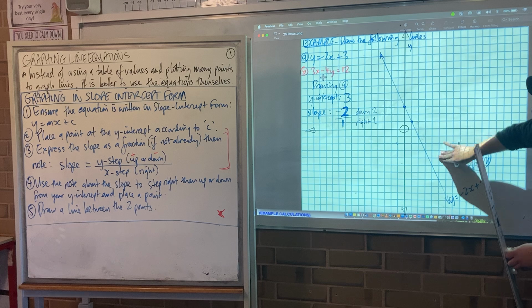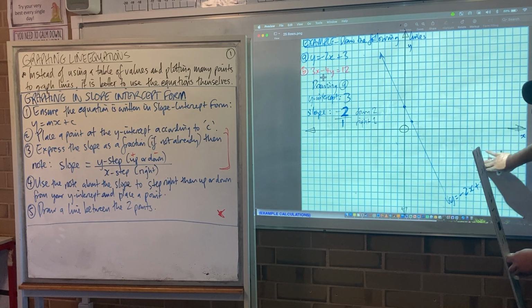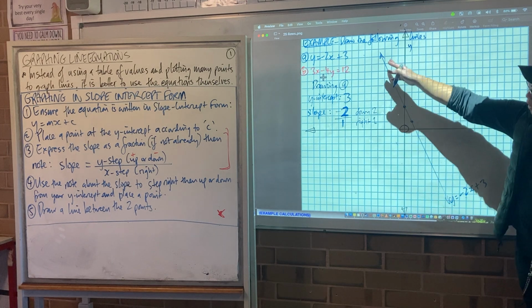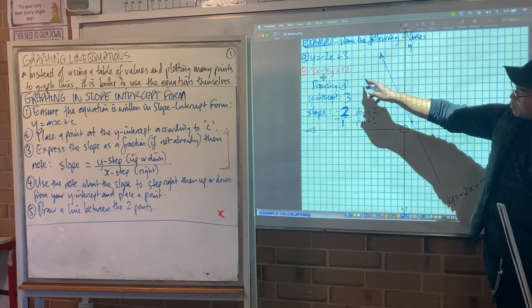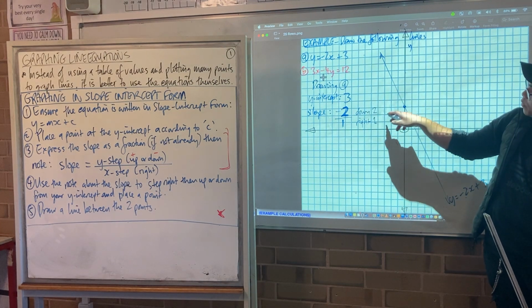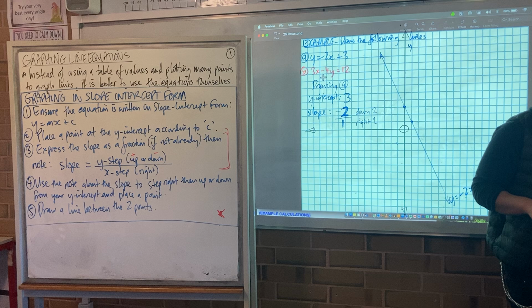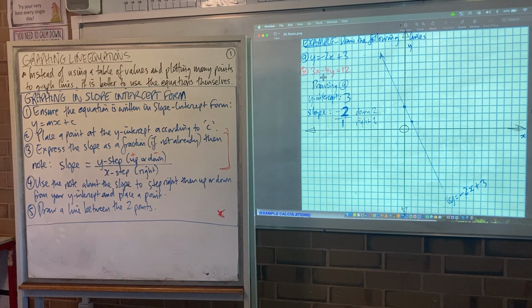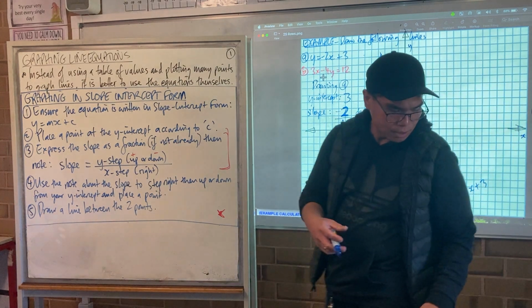I'm going to erase all this because this was just explaining what fractions were. I'll give you a couple of minutes. Can you please get a copy of that working out for the slope-intercept form and then draw that line. Then I'll finish up showing you how to draw in general form. So just keep it down, still recording.